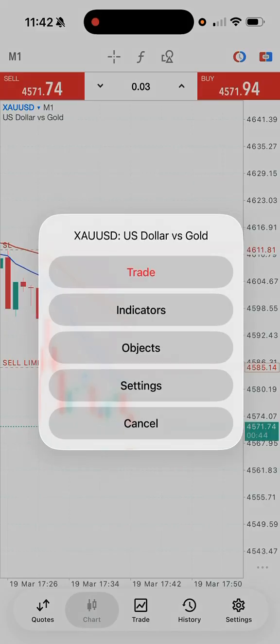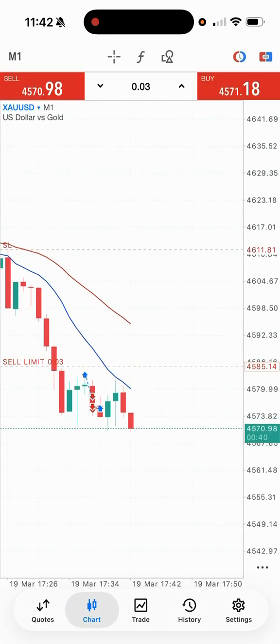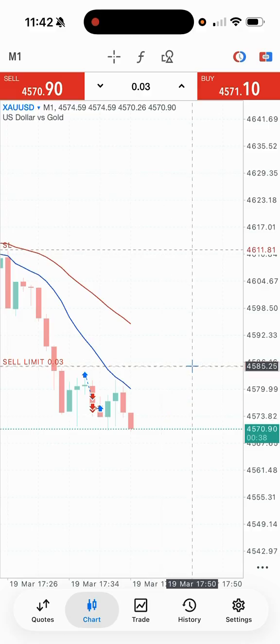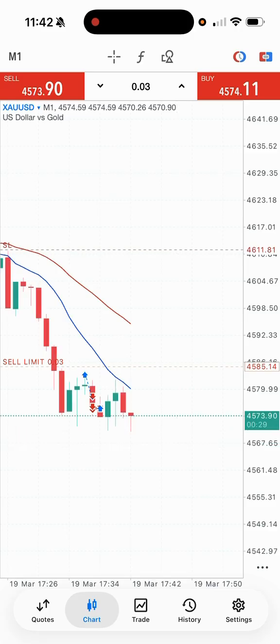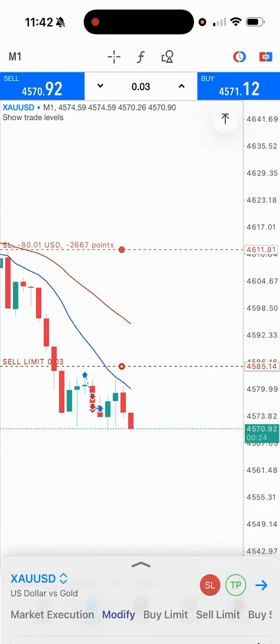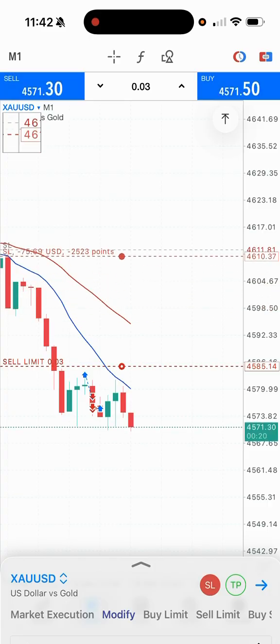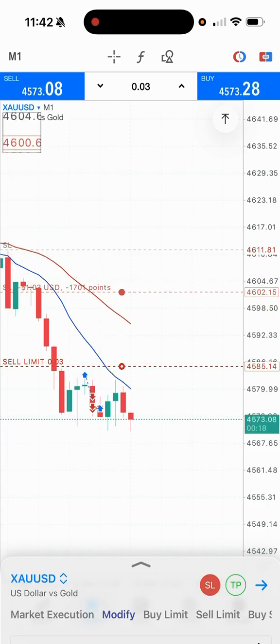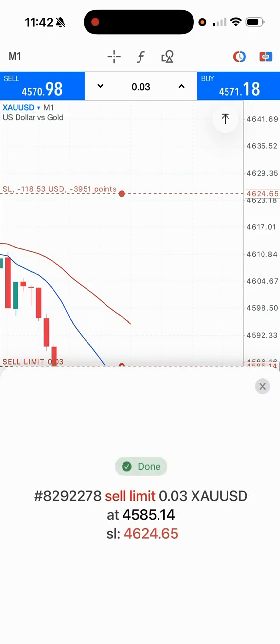All right, so now the sell limit is set. Okay, you can actually see it right here placed. So when the market decides to come back up to my limit area right here, it'll automatically put me into this trade and we're good to go, right? Another cool thing too is if you click on the line, so if you click on your sell limit line or if you click on your stop loss line, you can also adjust it later as well. So if you want to change, move your stop loss down, move it up, whatever, you can do that and you could modify like that.